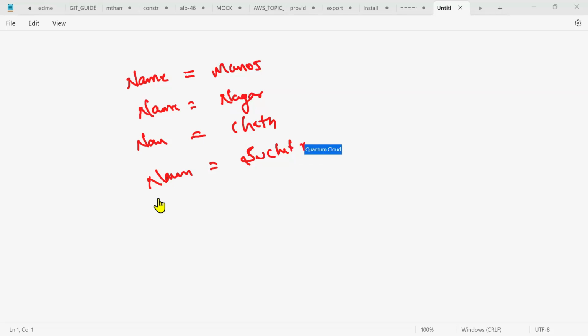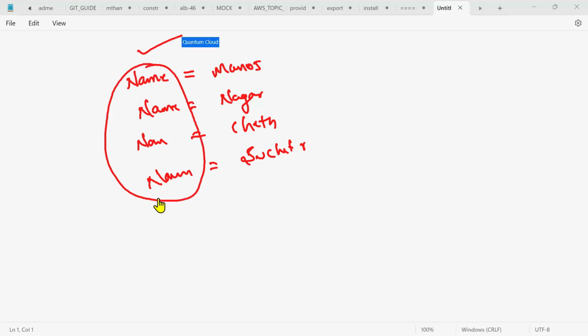The point here is this name column remains the same. So can I call it a constant, which is not changing? See, this column, this name, remains the same, correct?